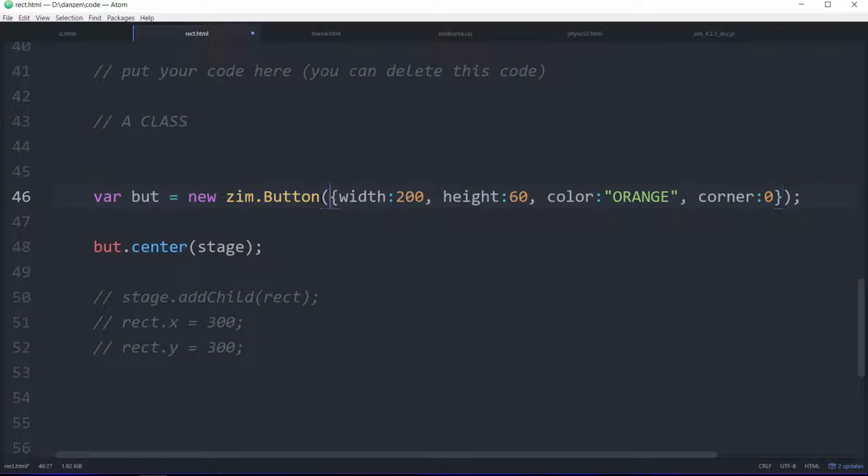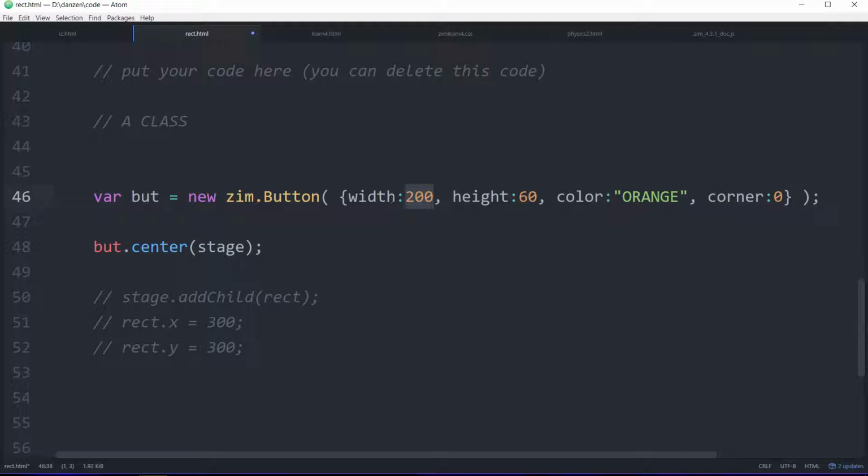Okay, so this whole thing is one parameter. You see how that's now just one parameter that is an object, and we call that a configuration object. We're configuring this button. And all we do is take the parameter names followed by a colon and the value.